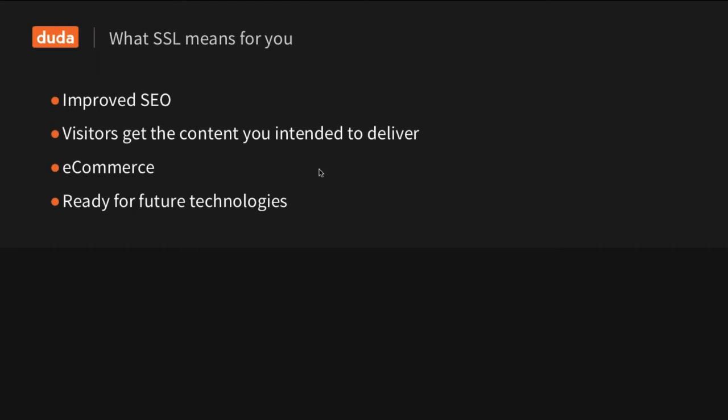If you're putting advertisements on your site, they're not going to be replaced by some ISP in the middle changing the advertisements on the page, or somebody trying to track your website history between different websites that you visit. There's going to be no unauthorized third party tracking you across the web. That's what the verification does: it proves, number one, that the whole website is over a secure connection, and number two, that you're getting the content that you intend to deliver.